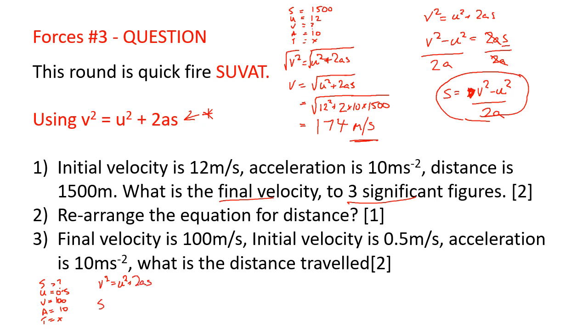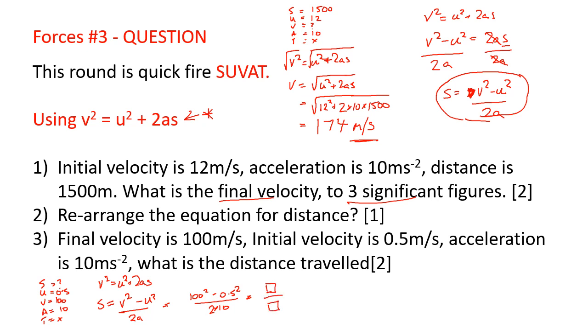Let's write this out as we've already rearranged it. So v squared minus u squared over 2a. Now we can just drop the numbers in. So for v, we've got 100 squared minus 0.5 squared over 2 times 10. And if we put that all in the calculator, let's see what we get. So I would use the box button in this instance, or fraction button. I never know what it's genuinely called.